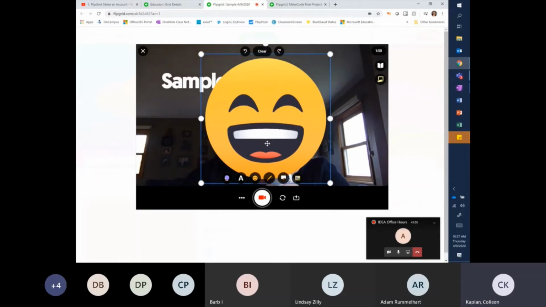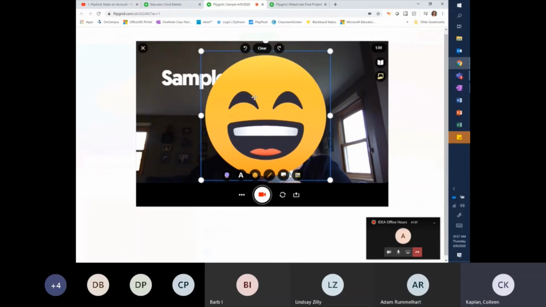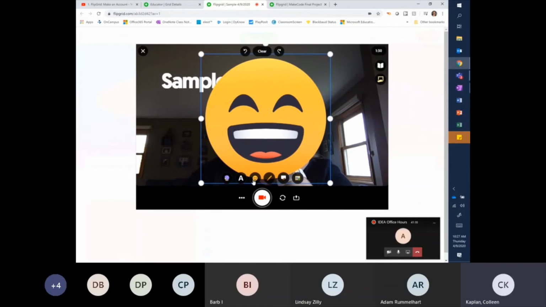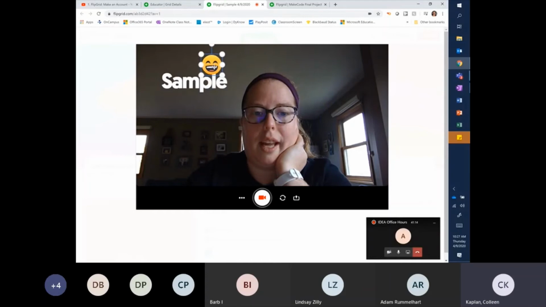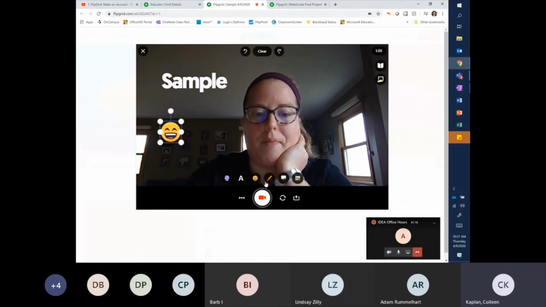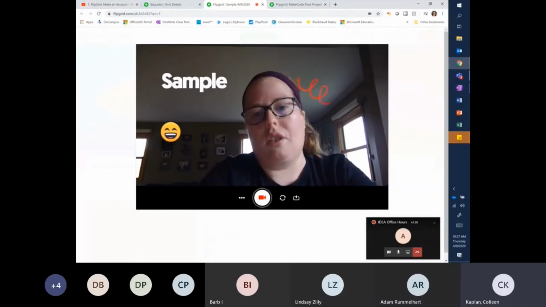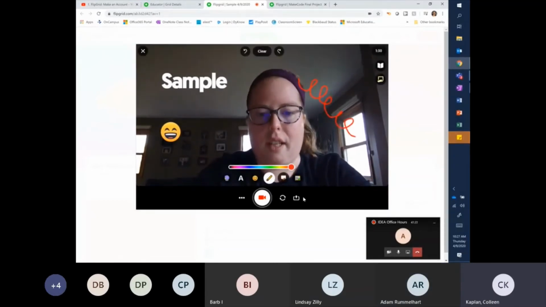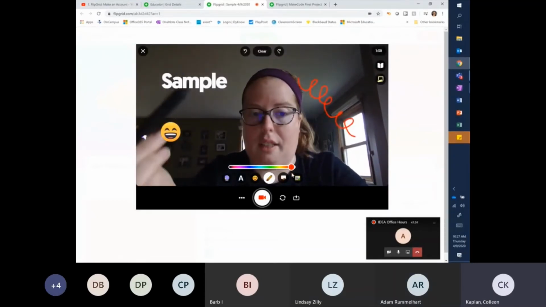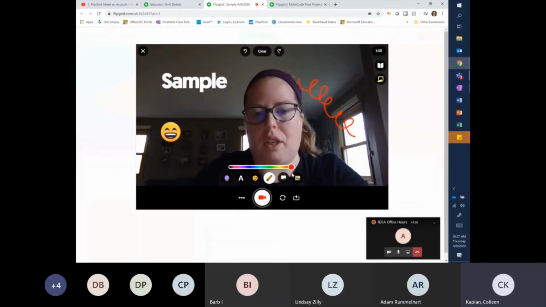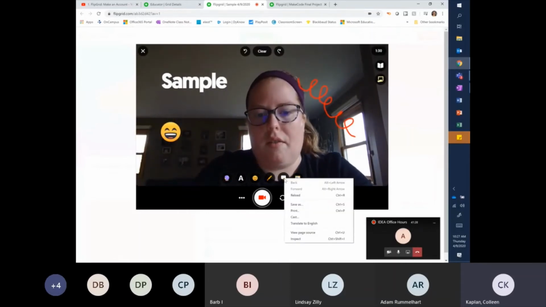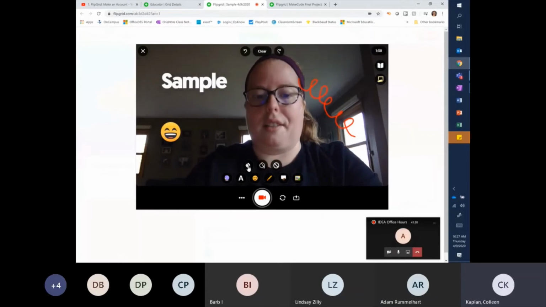And so if you were worried about privacy issues, this is a really good tool you can use as part of the toolbar. You can also do this during the video. You can add these as you're going. You can turn on a paintbrush and doodle on the screen. If you have a computer with a stylus like I do, this is a game changer. This is where the screencasting I think is going to come in really useful.